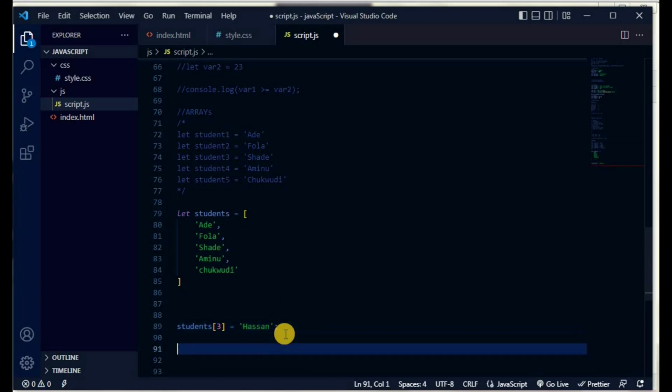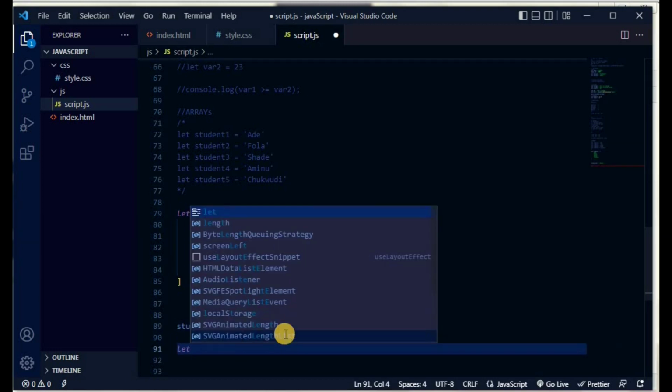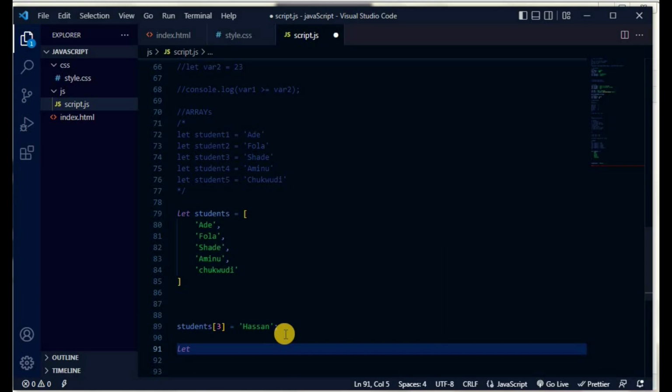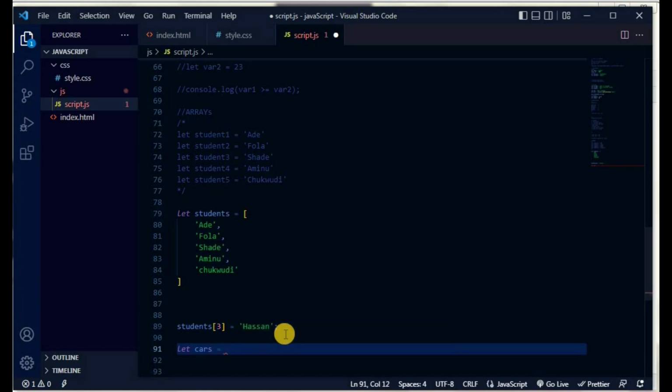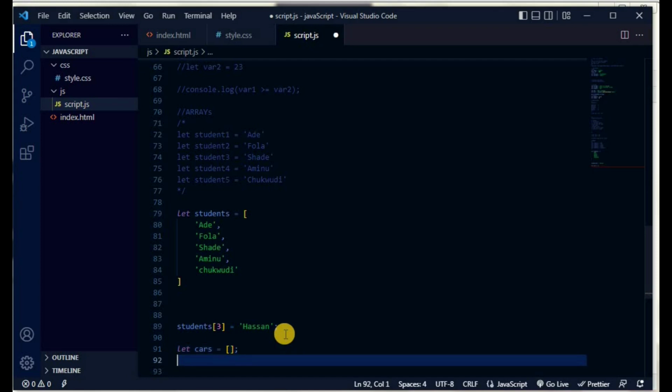But another way we could do it, we could say let, or we could use const, but I like using let, so let's just continue. In this case we say let cars equal to an empty array. So we have created an array and the array has no element inside.